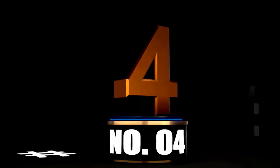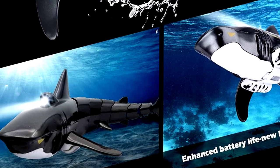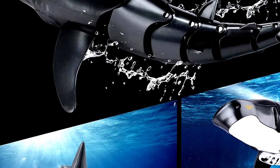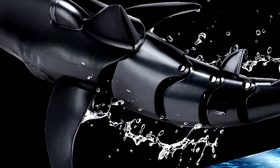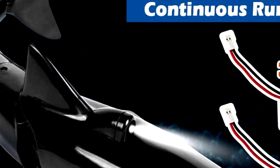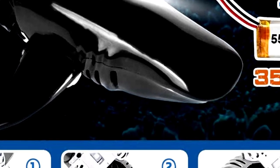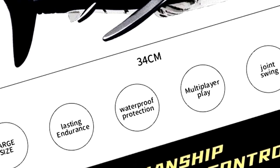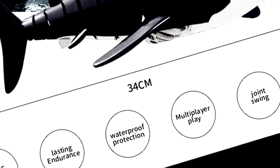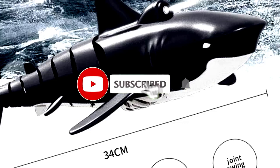At number 4. Looking for the perfect gift to make your kid's day? Look no further than the 2.4G Remote Control Shark Toy. This 1:18 scale high simulation shark is a thrilling and realistic toy that can cruise around the swimming pool or bathtub like a boss. It's designed for kids 6 and up, making it an exciting choice for any young shark enthusiast. With its 2.4G remote control, you've got total command of the shark's movements, so it zips and dives through water smoothly — no glitchy swimming here. What's even cooler? It comes with two batteries, meaning double the fun with extended playtime. The high simulation design makes it look so realistic, you might just do a double take when it zooms by.